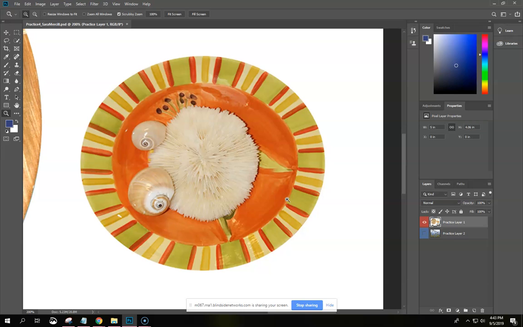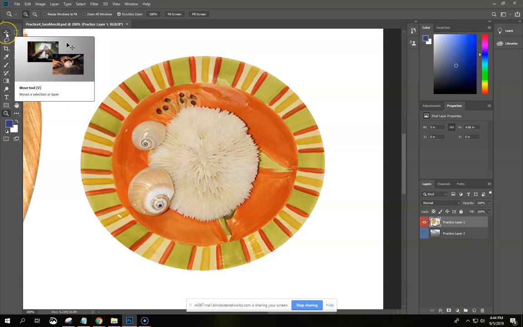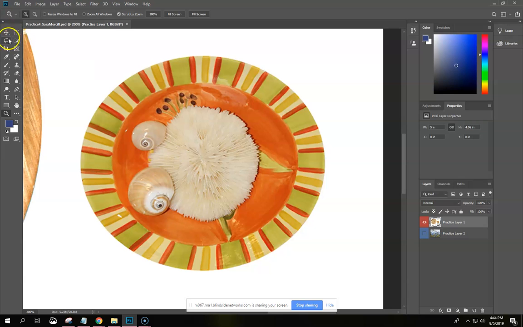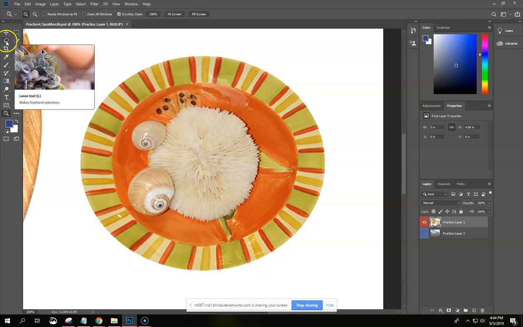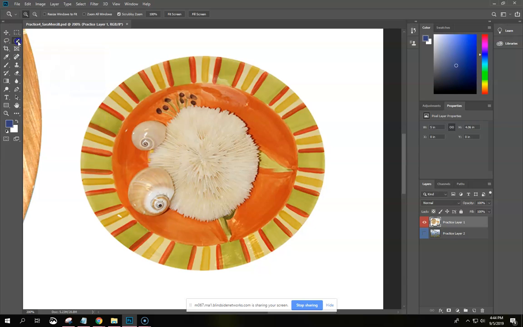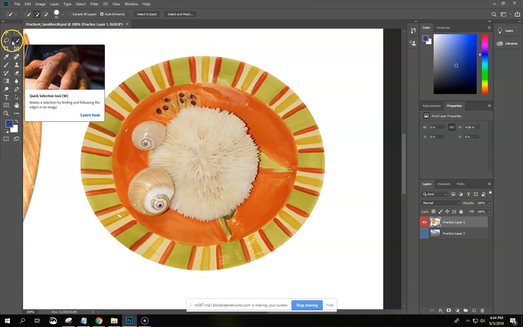Okay, I'm good. Okay, so now we're going to use these marquee tools over here. So these are some other selection tools. So the selection tools you'll find, it's not move, but these 3 up here, you've got marquee tools, the lasso tools, and then we have the quick selection and magic wand, which we're going to do both tonight. So these 3 sets of tools and all the ones underneath are what you primarily use to make selections.